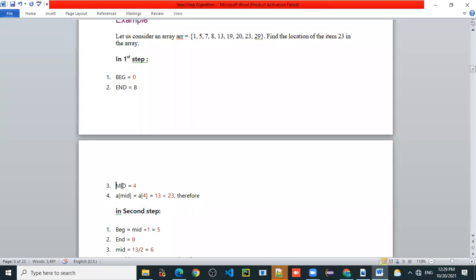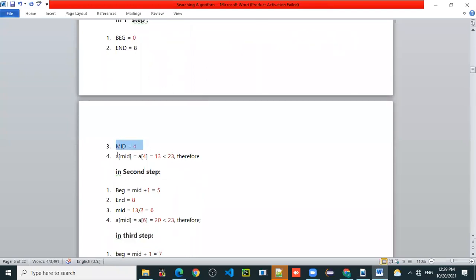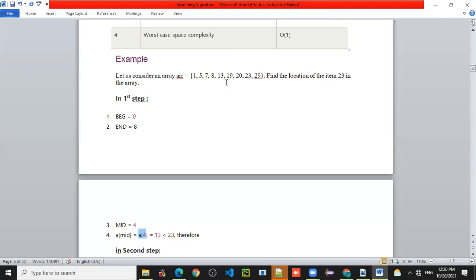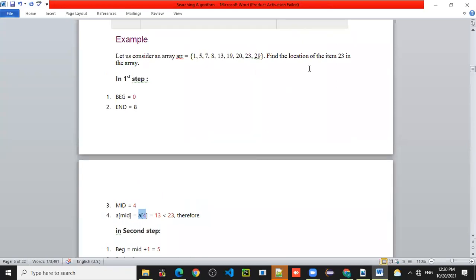What is the value of mid here? 4. Now A of mid, A of 4, is equal to what? 13.